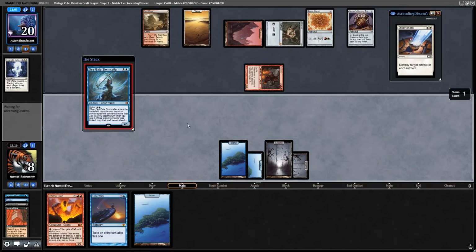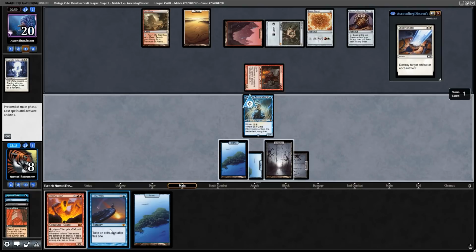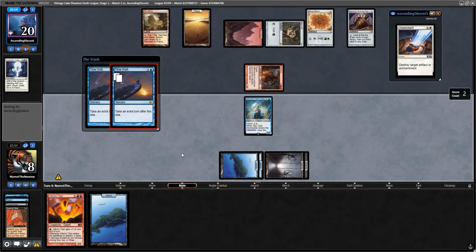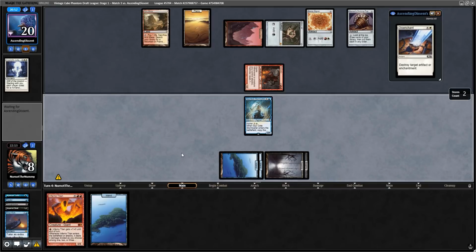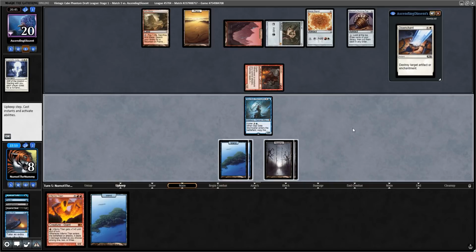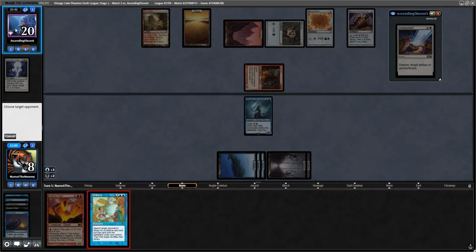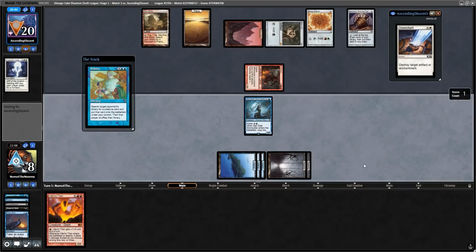Stormcaller, Time Walk. And now we want to draw a card draw effect immediately. We get 2 chances, 2 draw steps at finding something. If not, at least we still survive. Ooh, that's a good one to draw. Alright, what do you got in your deck? This gives them a free shuffle, but man, is it too good not to just cast here.